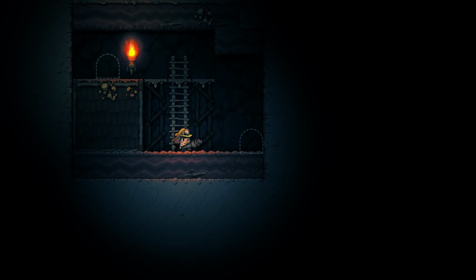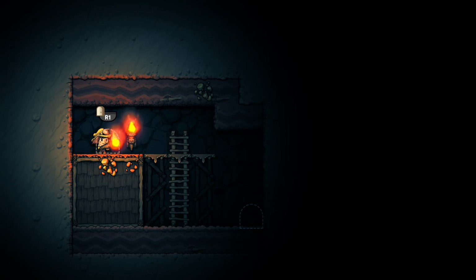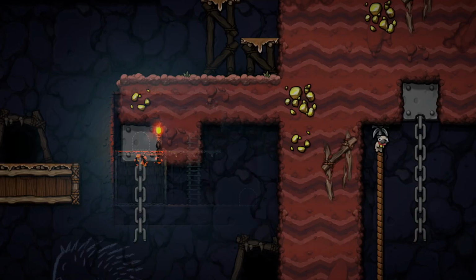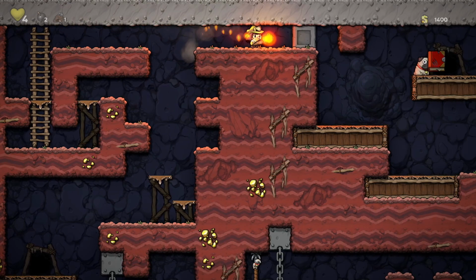Ah, there's little levels inside of levels. Oh, I see. That's what the outline means. It means you're going into the camera. Makes sense. Oh, wait, we're just going. We're going back.